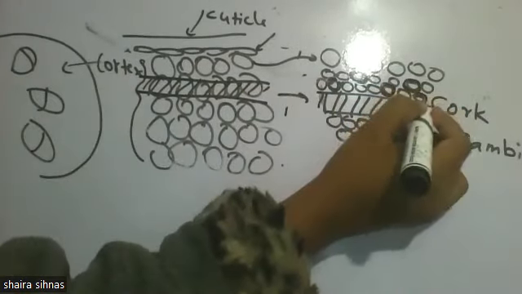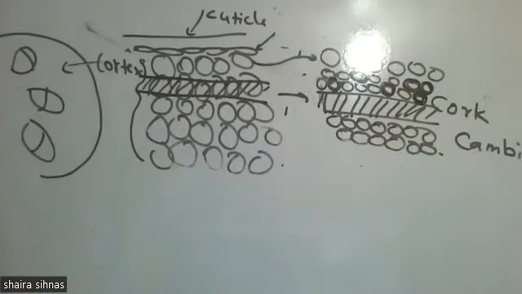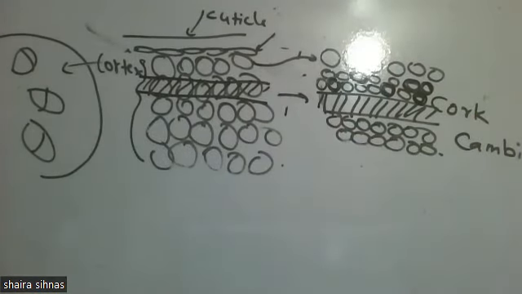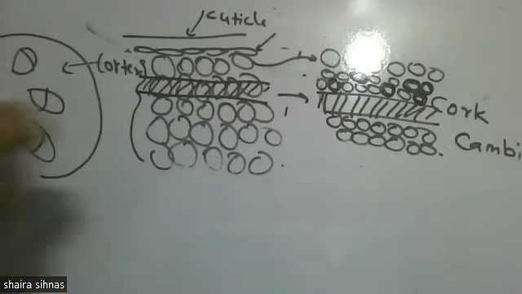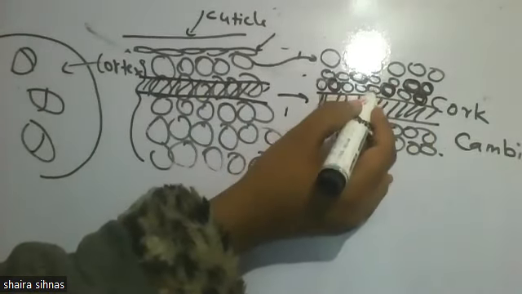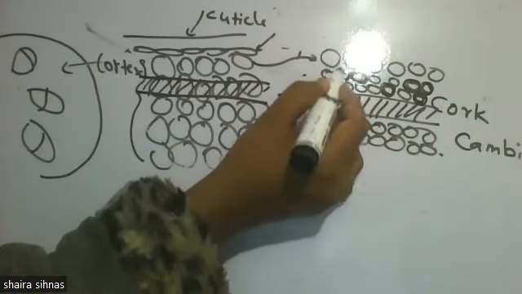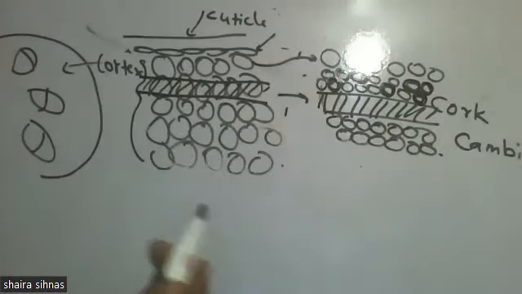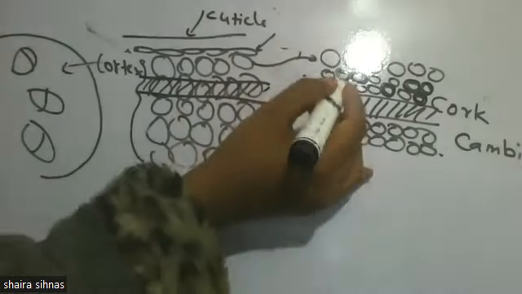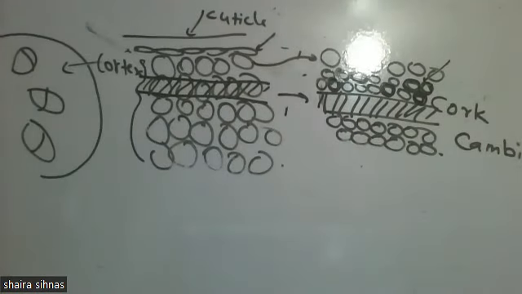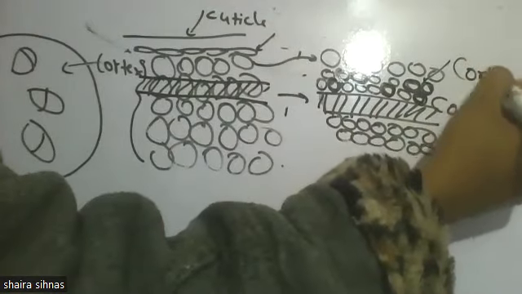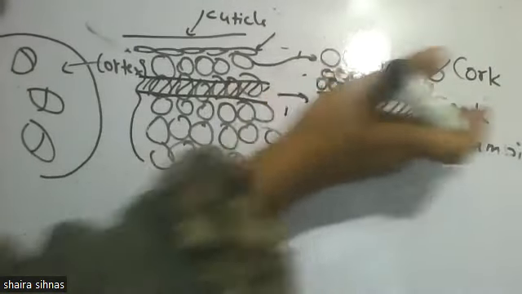So, suberin has been deposited in some of the cells, where it will not allow any water or any other molecules through these cells. And there will be some parenchyma cells. Some have suberin deposition, some are parenchyma cells. Right? These suberinized cells we call as what? Those cells only we call as what? Cork. Okay? Cork. So below the cork only we have the cork cambium.